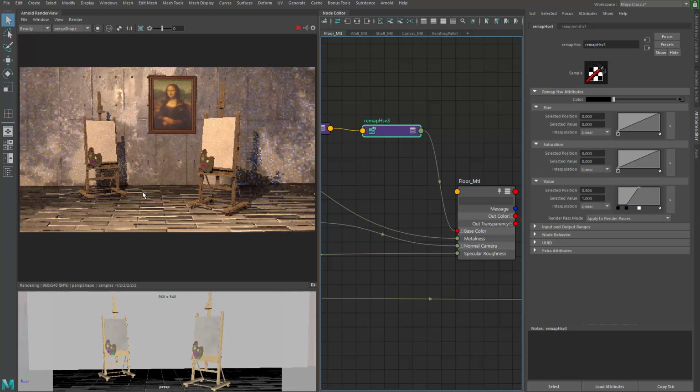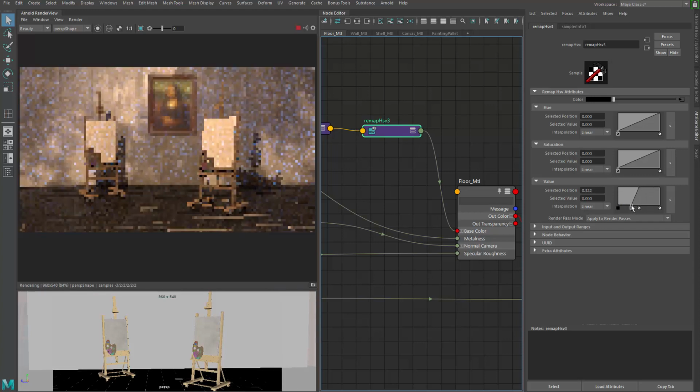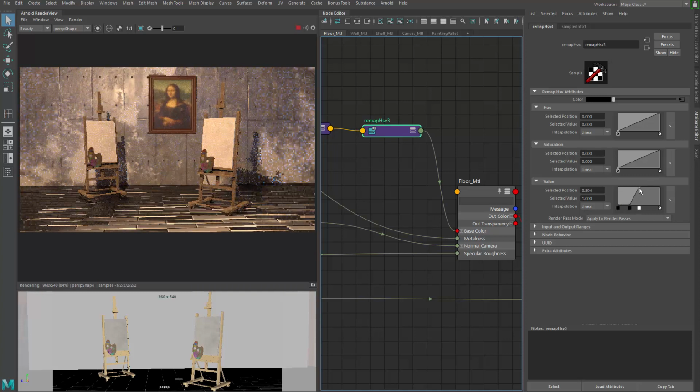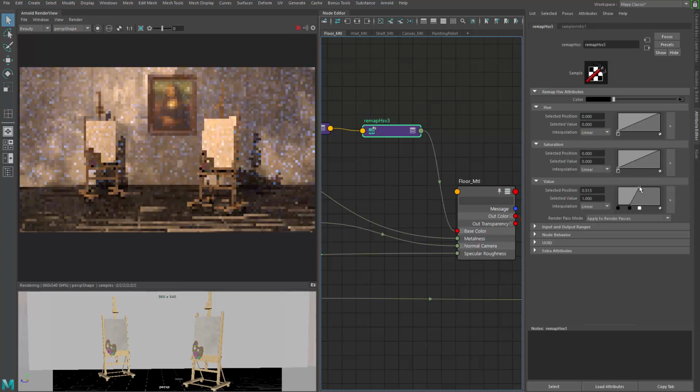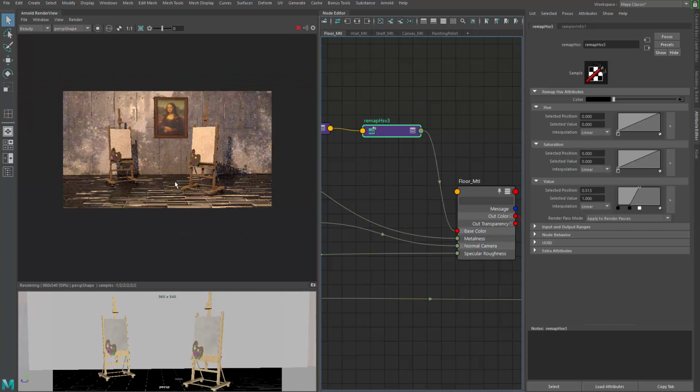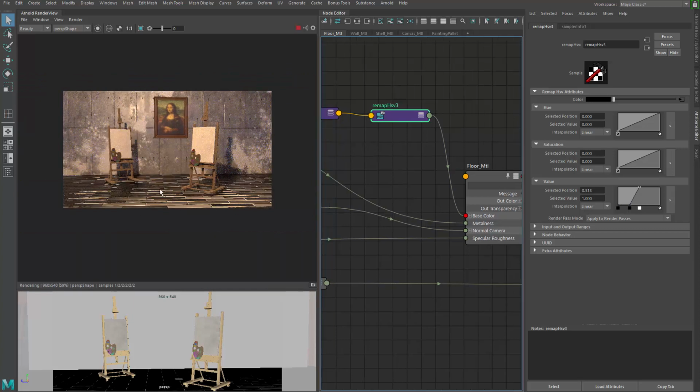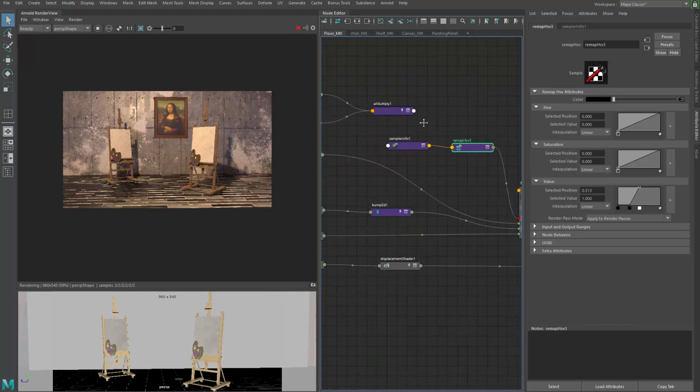Okay, you can see what it gives us, right? It's based on the direction of the face compared to the direction of the camera. Because the things are far away, it's tilted a little bit differently, right? So that's why it's a little bit darker. So that information can be really useful. I want to say, okay, I want those areas to be a bit more shiny. Now I can do that because I have this information.